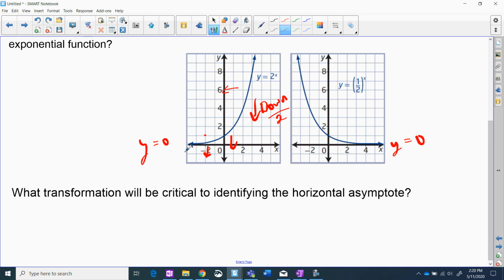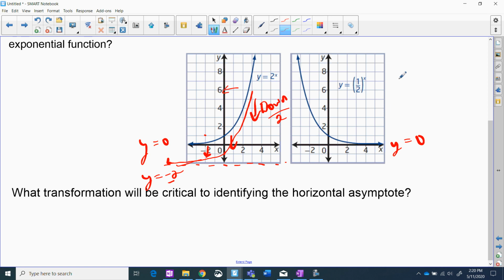Well, instead of getting close to this line, now it's going to get closer and closer to this line. So your graph's going to come down here. So it's going to go through there. I'm not being overly precise with these, but you're going to get the idea. It's going to come out and get closer and closer to this line, which is now, instead of y equals 0, now it's y equals -2.